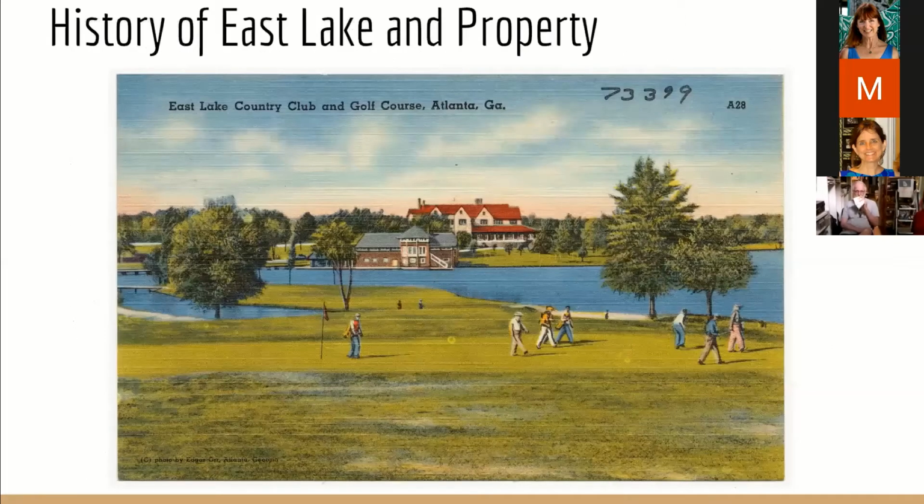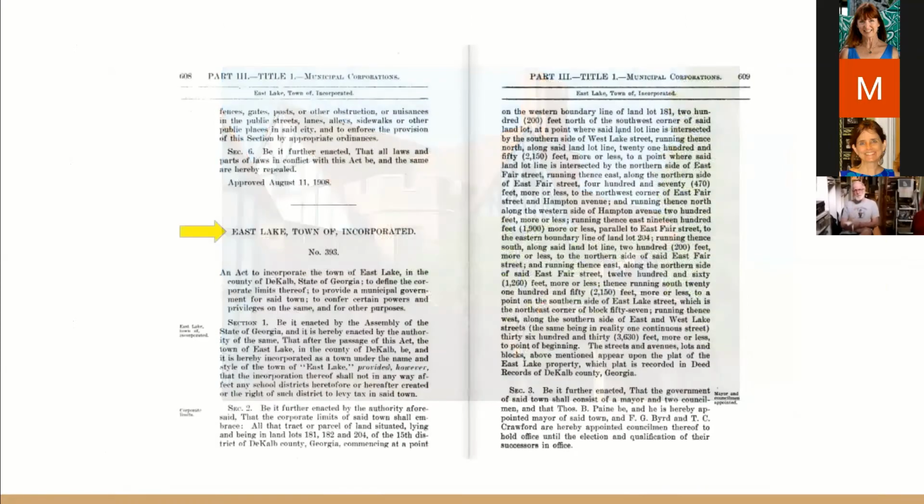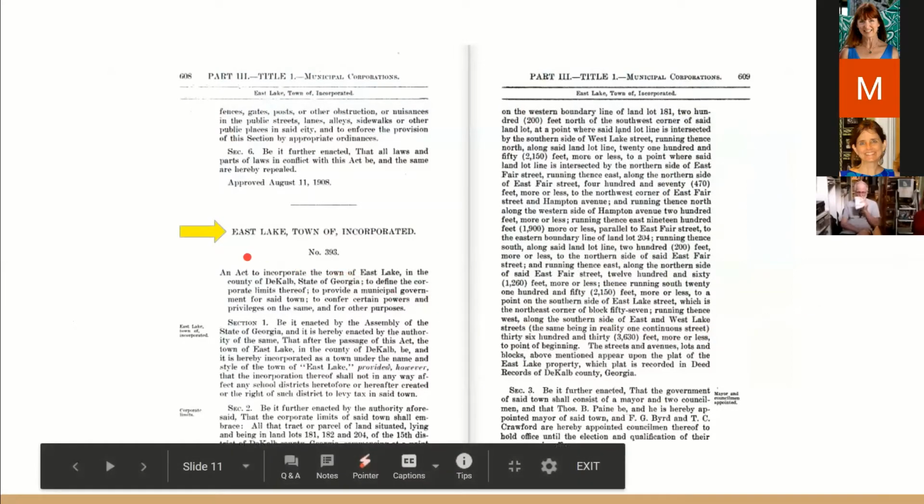Of course, this is the Atlanta Athletic Club, later the Eastlake Country Club and Golf Course. And here it is today, obviously another Tudor Revival. So Eastlake, as I mentioned, was actually incorporated as a town, and this is a document from the city of Atlanta from 1908, and it actually mentions it being incorporated.